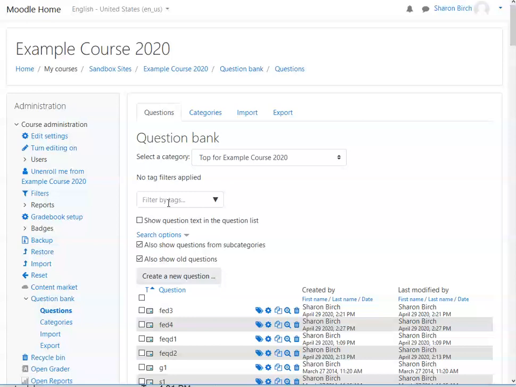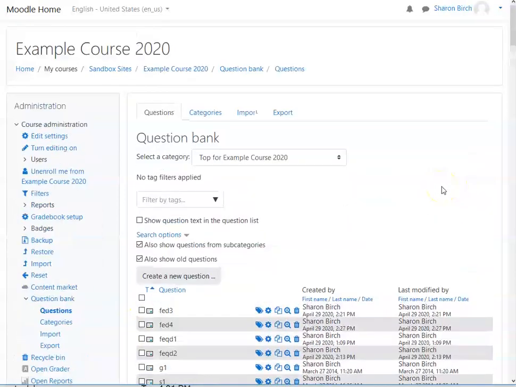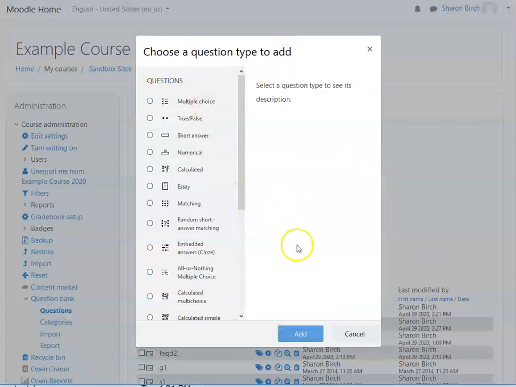It may seem like a lot of work because it is, but if you want to use question banks fully as a mechanism for having randomized questions for your students that allow comparable quizzes between students but not identical quizzes between students, these tags will be ultimately very helpful for you. I am not necessarily going to spend a lot of time on creating new questions because that is another video, but just know that when I come here to create a new question, I get the exact same interface, and everything from here on out works exactly the same as when you're creating questions inside of a quiz.